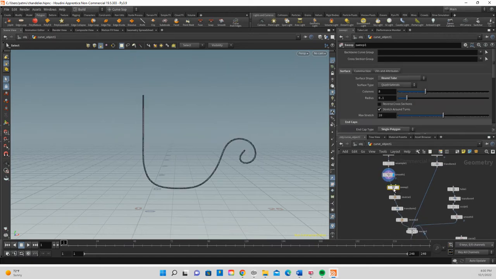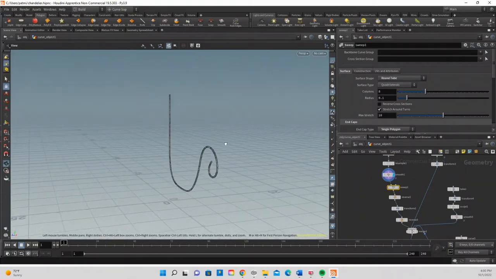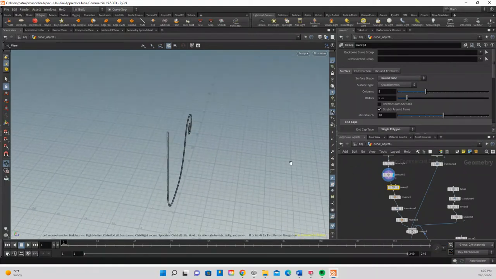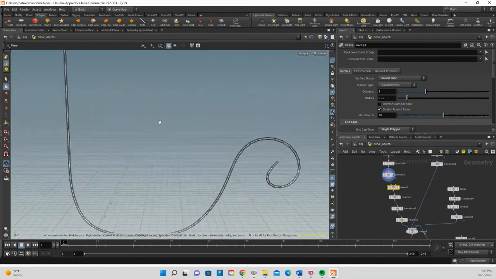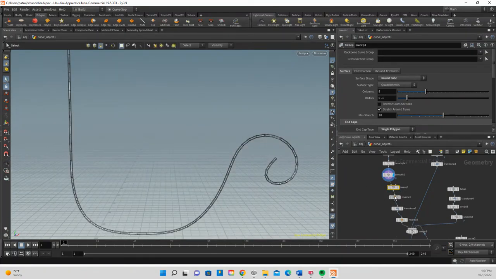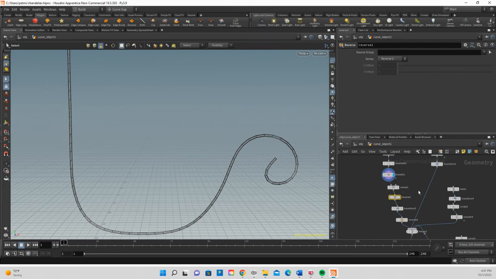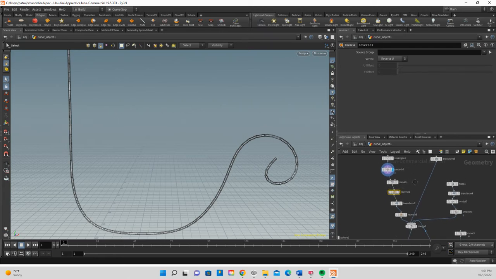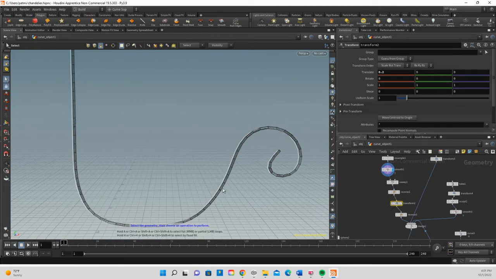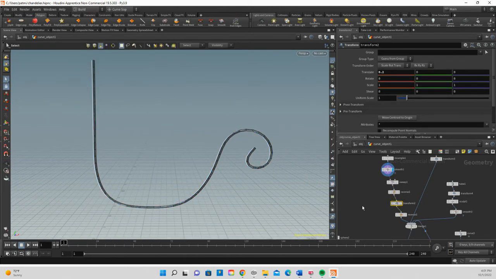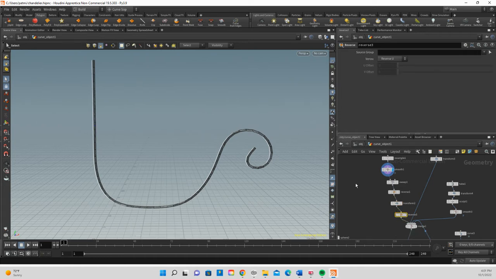So moving on, you have a sweep node, and essentially what this is going to do is add some volume and dimension to the curve that you've created. Reverse, I'm not sure why I have two reverses there, but basically you can transform to adjust the position, and then I reversed again.